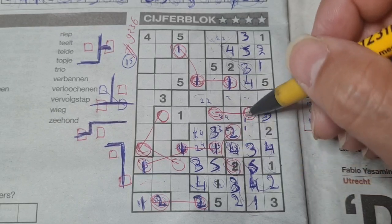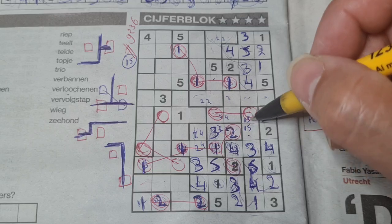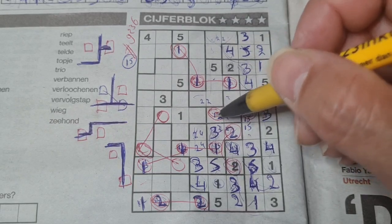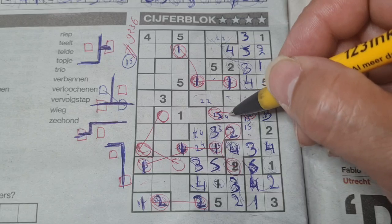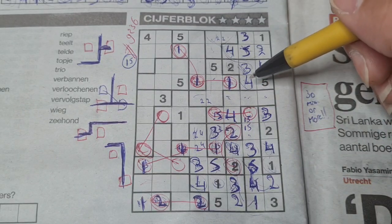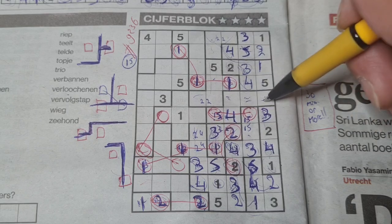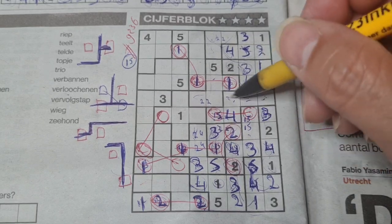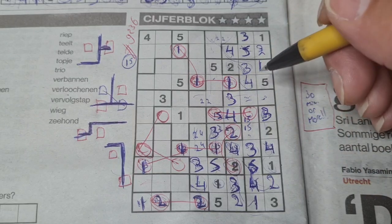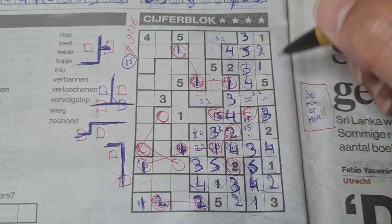2 numbers left in this area for numbers 1 and a 5. Let me mark those 2 boxes. Is connected with that box, should be so 1 and a 5. So if eliminated here the 4, so the 4 goes here. Alright. Yeah. These 2 boxes can be a 3, so 1 box left for the 3 in this area. It's supposed to be here. So the 2 could be here or there.